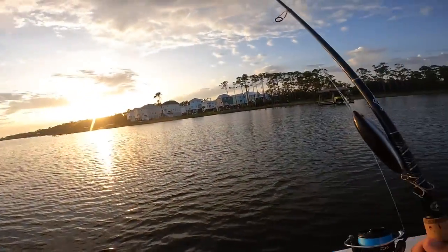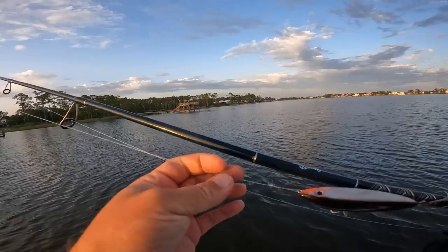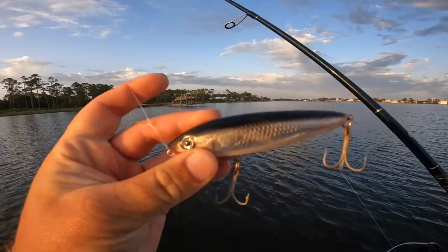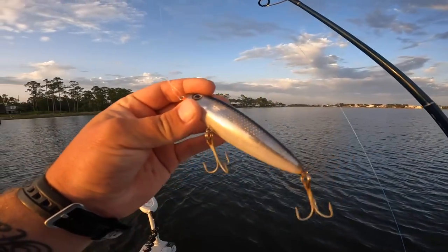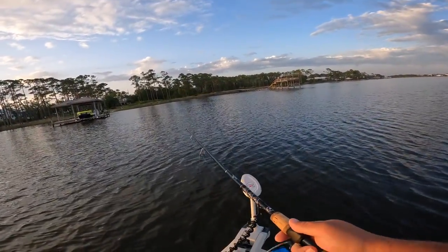So now that the sun's down a little bit, I've transitioned to a topwater lure. I'm throwing it on the same rod and reel, same leader. Only thing I've done different is tie a loop knot. Now this is a Rapala Skitterwalk size 11, which I still have some of these on bamasaltwater.com. This one's in the silver color. Let's see if we can find us a big speckled trout on top. Perfect time of year for it.